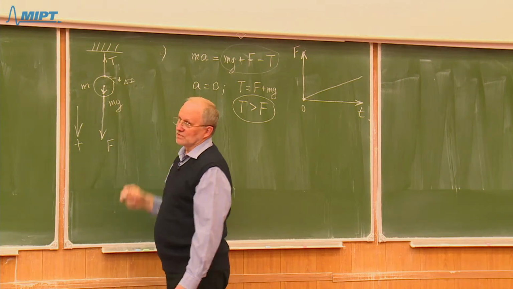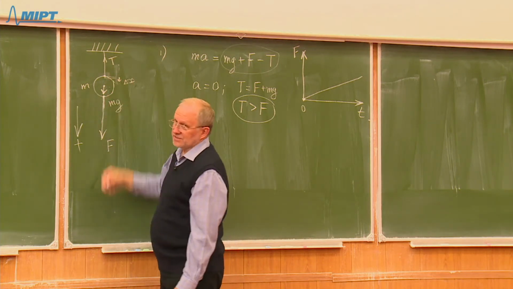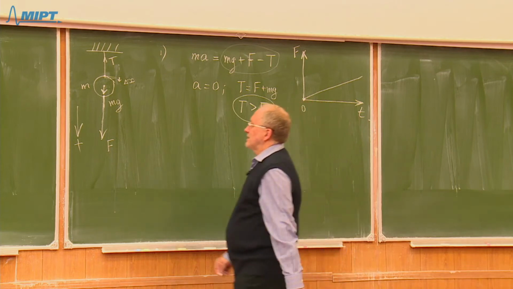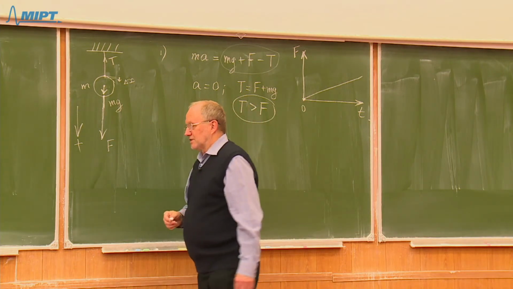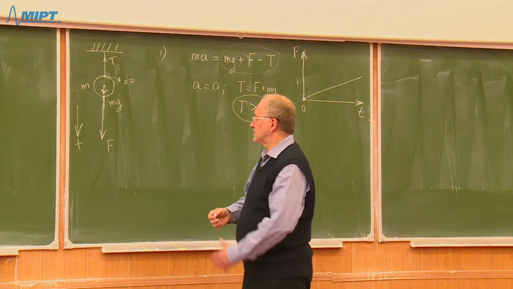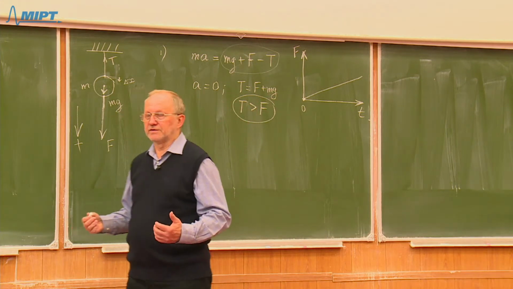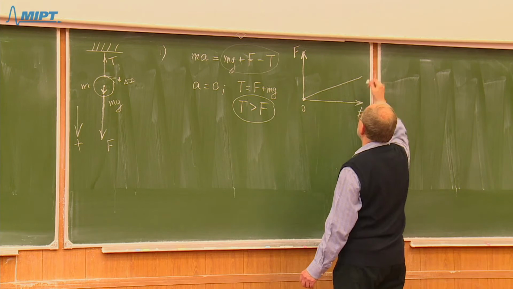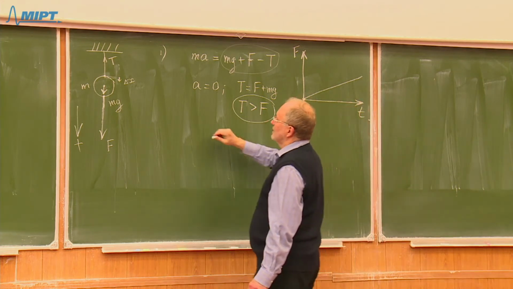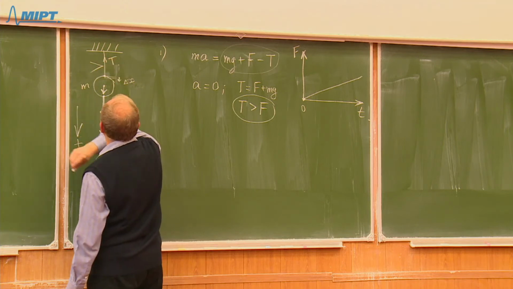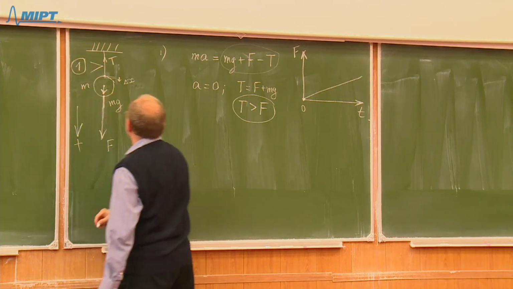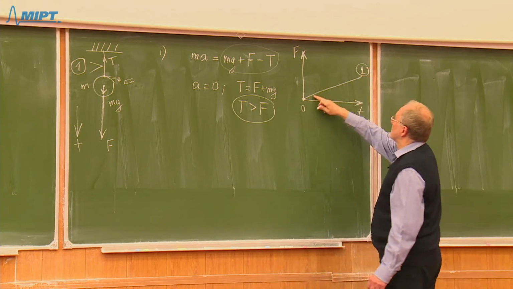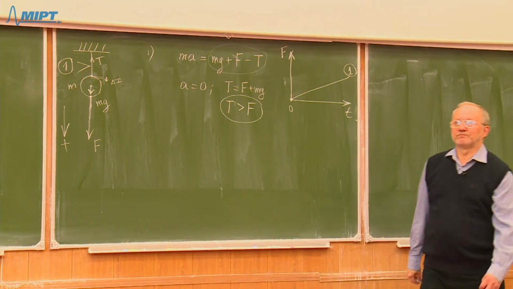It will break sooner than the lower string, because the strings are identical, absolutely the same string, the same material, the same diameter. Identical strings. And they have identical or similar breaking point. That is the tension which causes the string to break. So if the force F is slowly increasing with time, then the upper string will break. And that is the first situation. The first situation is depicted here when the force F slowly increases with time.